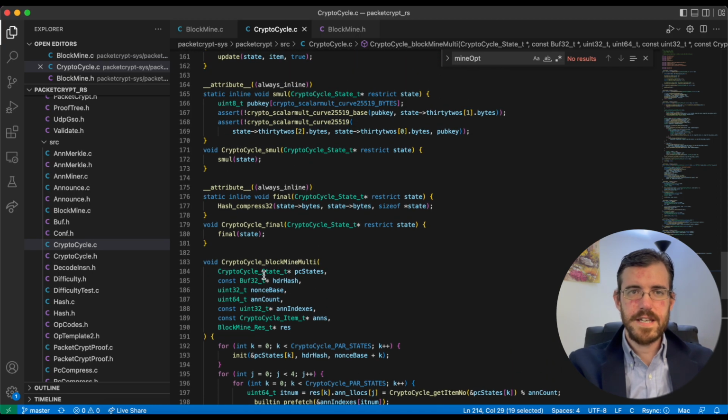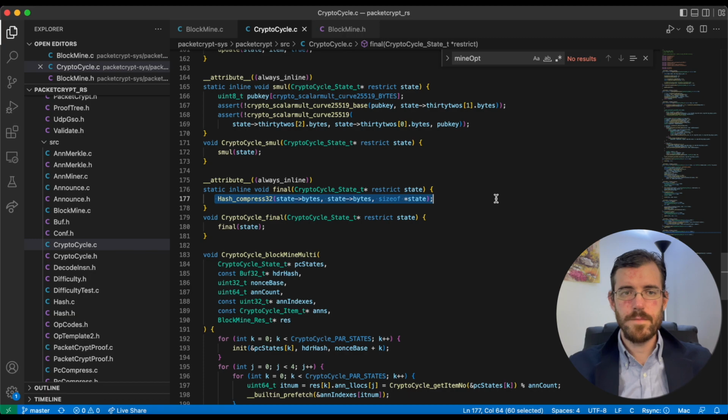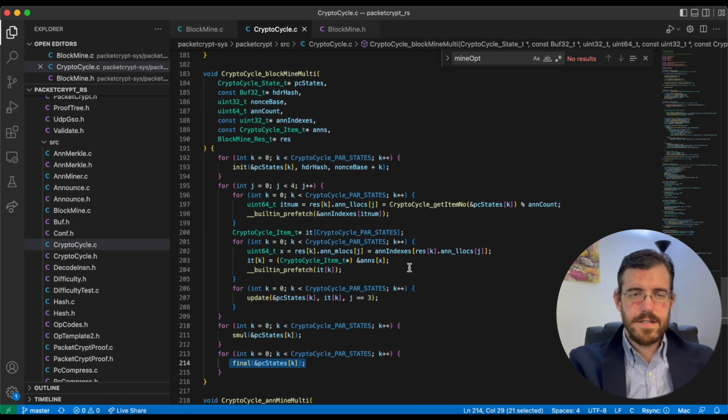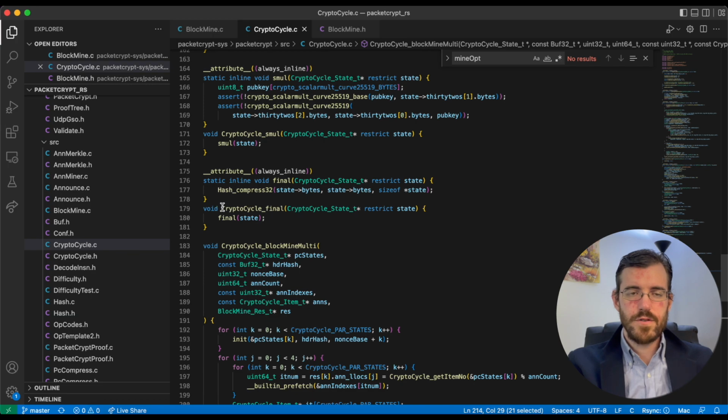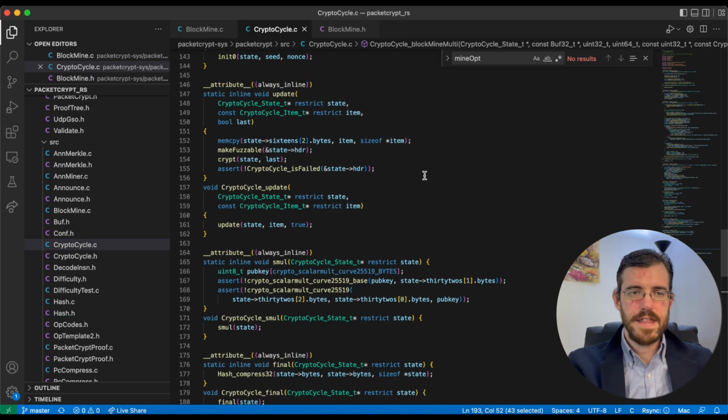So final is the final bit, and what happens at the final bit is that we do a Blake2B compression of the entire 2048 byte state, and then we put the result in the first 32 bytes. So that is our final hash. That's the one that has to start with zeros in order to have won the objective of the PacketCrypt mining. So that's final. At final, there isn't really that much to improve. It's just a Blake2B hash. As with init, there isn't really that much to improve.